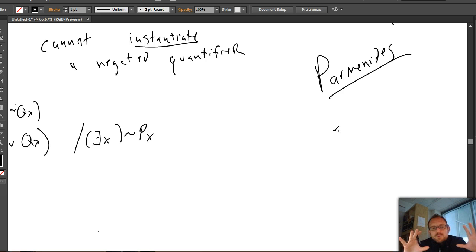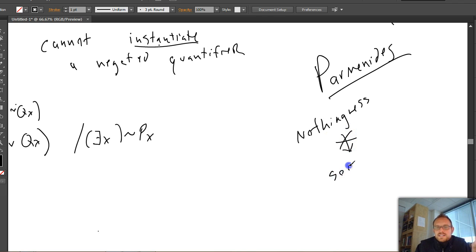But ultimately what it means is that when we say something is not the case, we can't show it's not the case by saying that something is the case, right? Nothingness cannot be somethingness, and somethingness cannot be nothingness. That doesn't make any sense, or at least for our case, right? Nothingness cannot go into somethingness.